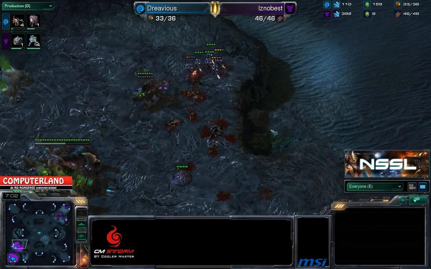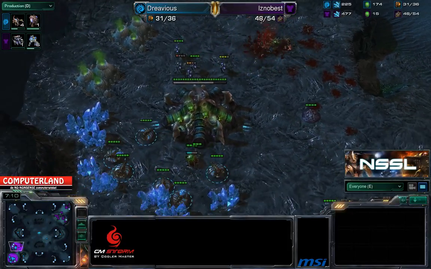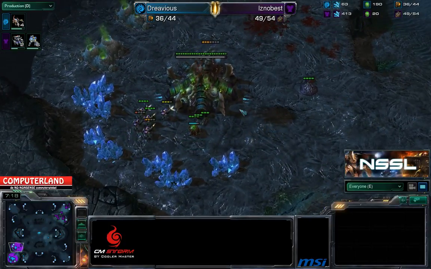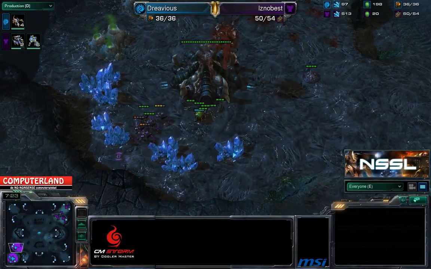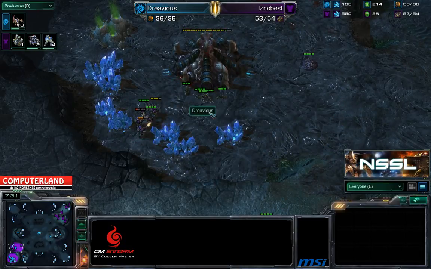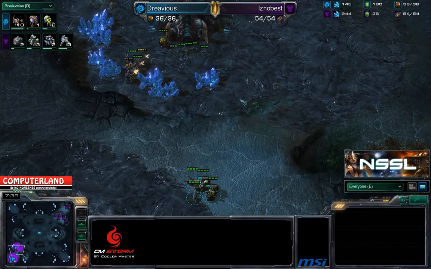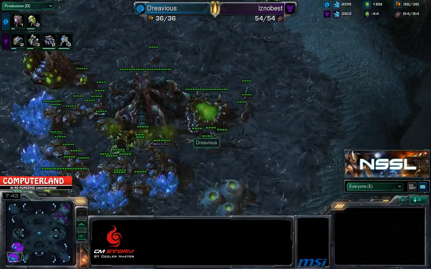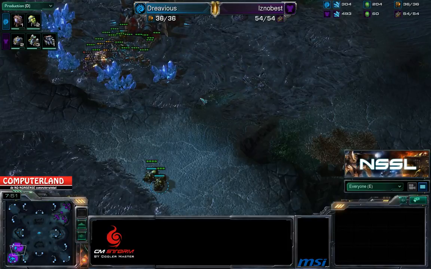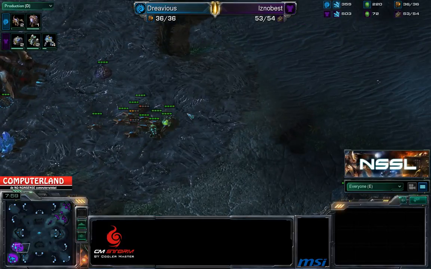These Zerglings are getting killed off quite easily. Now the Queen is going down, and nice stutter step there. Now the Marines are going after the Overlord, and then it's the turn for the hatchery, I guess. Nice placement there between the minerals, just preventing a full surround and therefore preventing a lot of damage. Banelings are being morphed in, possibly to try and roll into these Marines.